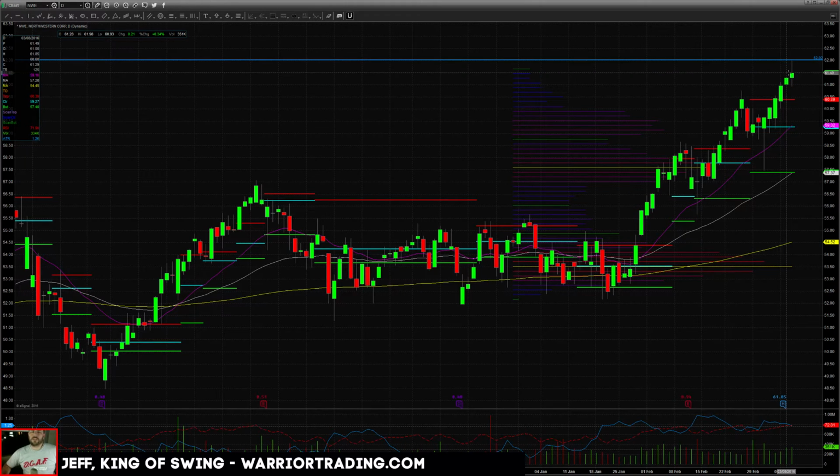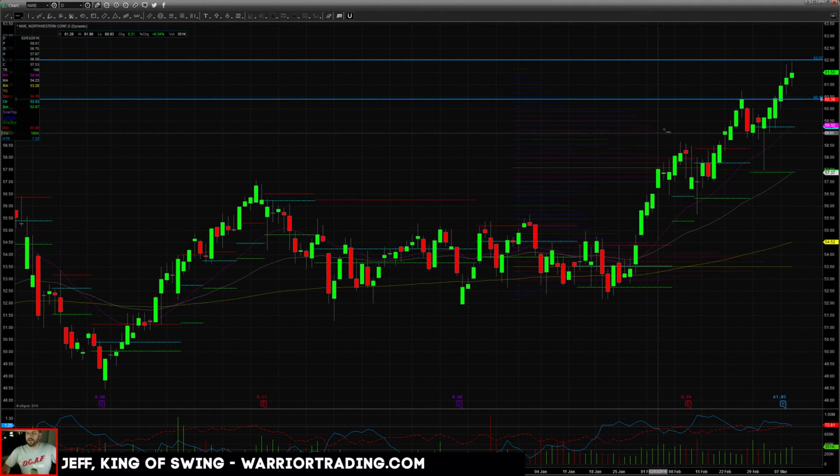Off of 62, we're looking to short this. The market is kind of weak. It's definitely trading at a point of resistance. If we see a small pullback in the market, I suspect the stock that's meeting these overbought conditions, you can see the RSI here is over 70, is going to be ripe for a pullback. I'd like to get this off of the 62 area or under 61. It closed at 61.50. The first target on this is going to be right around $60 or so. You can see that it was a previous resistance spot, so that'll be our first target.